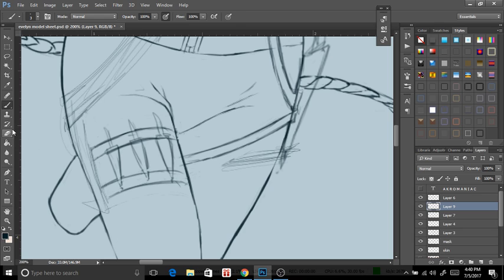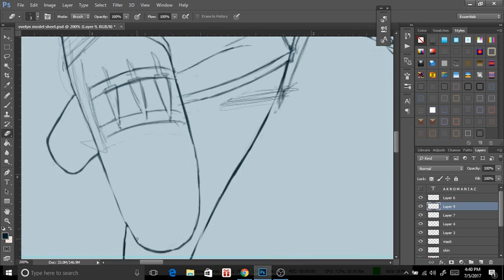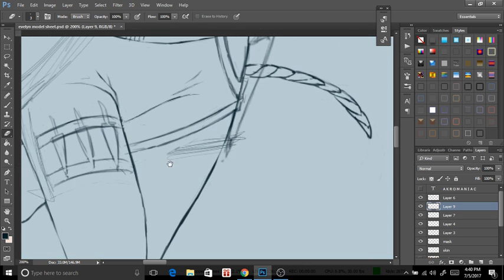Because I want to show you guys how the finished piece more or less looks. Yeah, I'm using a Wacom. Is it Wacom or Band? Yeah, it's Wacom. I've had it for a couple of years. That's why I forget what it's even called. See, right now I'm just blocking in everything.